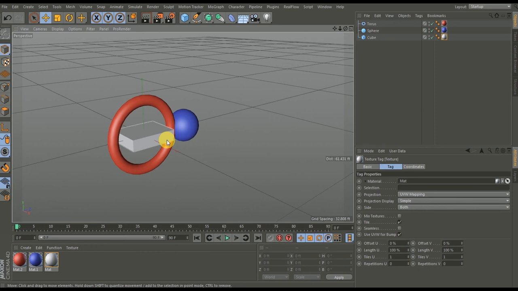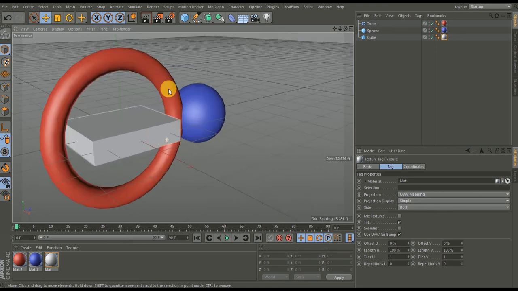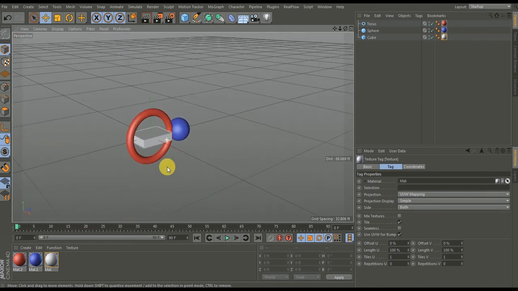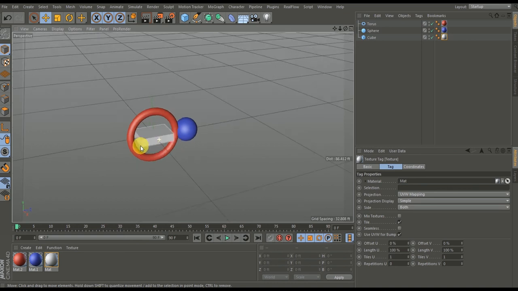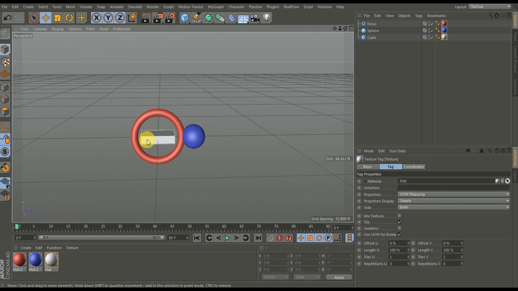Now if I hold down the number 2 key on my keyboard and press down the left mouse button still, it will allow me to zoom in and zoom out, like I'm dialing in and out of the camera. Then if I hold down the number 3 key on my keyboard and press down the left mouse button still, it will allow me to tumble or orbit around that. So this is how I started.